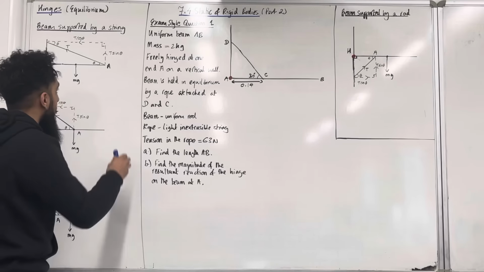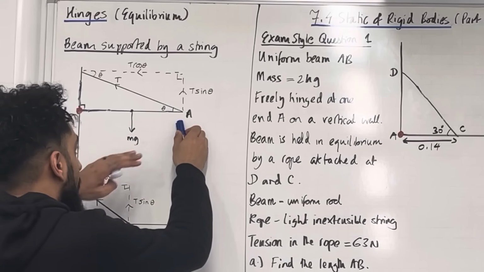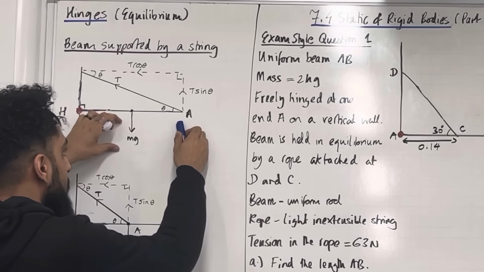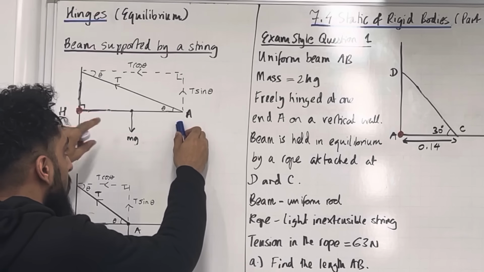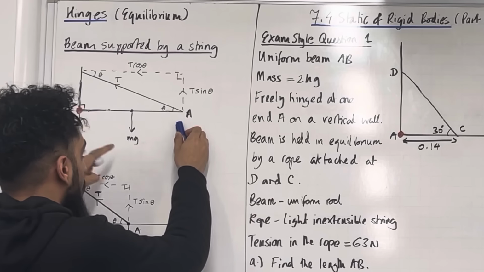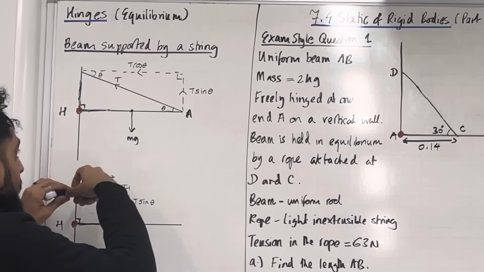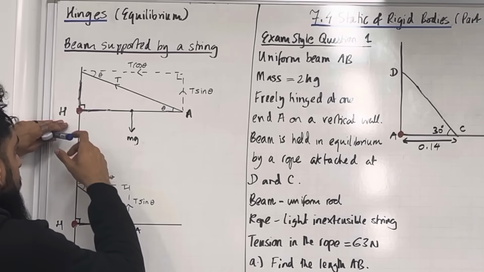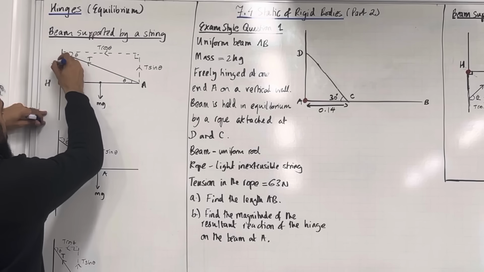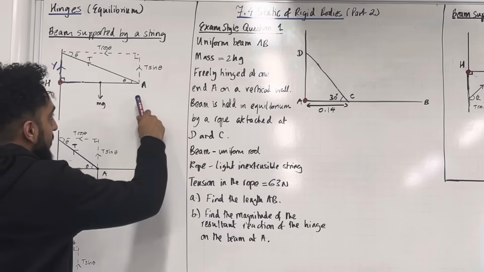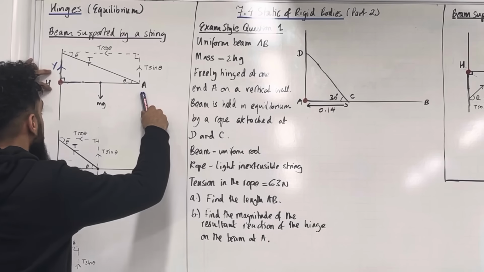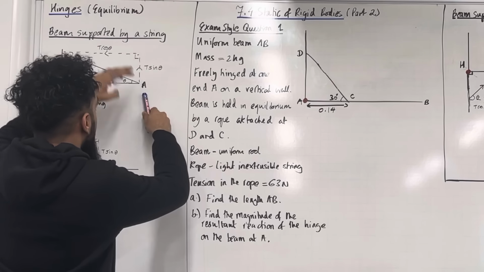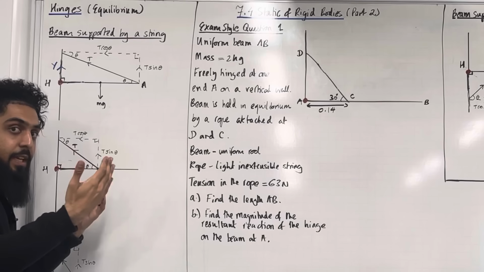If we take moments about the point A, all the forces coming out of A will be neglected. So the only force that I'm looking at is the weight mg. Now that weight mg is going to take the whole body anti-clockwise. So the vertical component of the reaction force released by the hinge on the beam has to act upwards. Because if I hold my pen at the point A, this particular force will now take the body clockwise. So anti-clockwise has to equal clockwise to maintain equilibrium vertically.